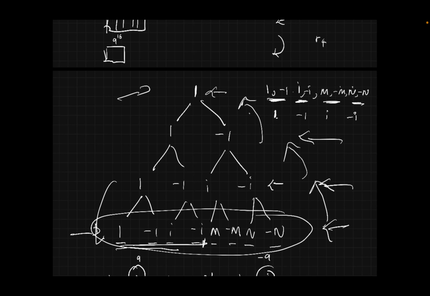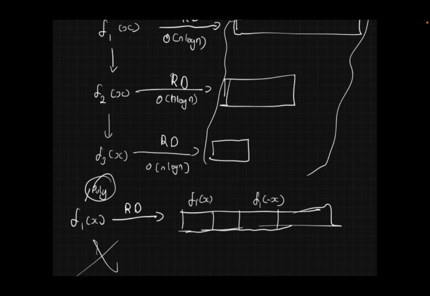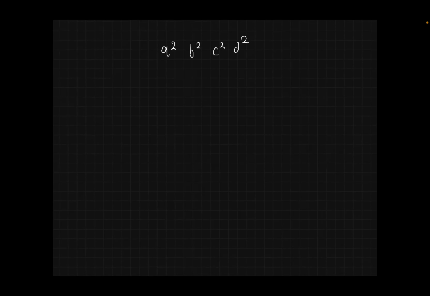So that means g of x square, you need to evaluate at 4 points, because it doesn't make sense to evaluate at 1 and minus 1 again. It will give you the same value, because g takes x square. And h also takes x square. So from those 8 values, for g of x square and h of x square, you only need to evaluate at 4 places, if you want to do the 8.